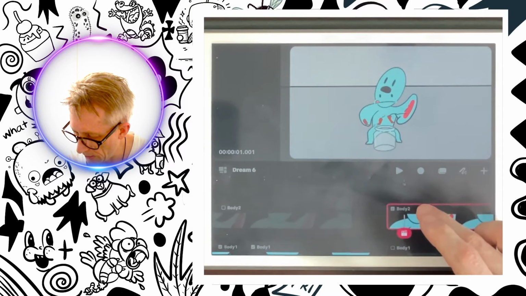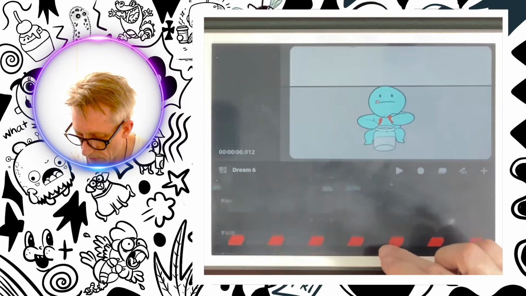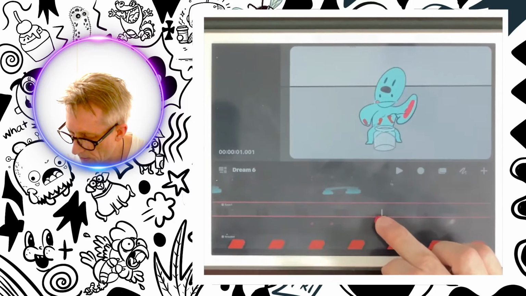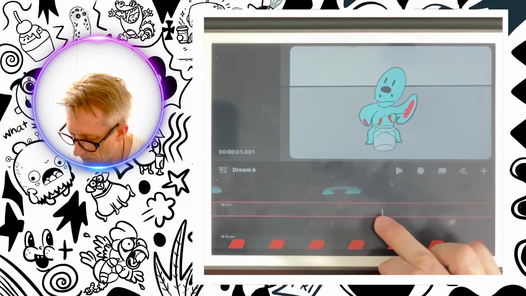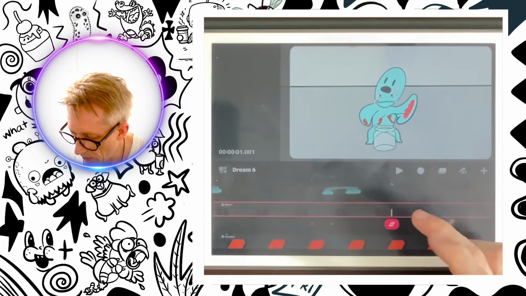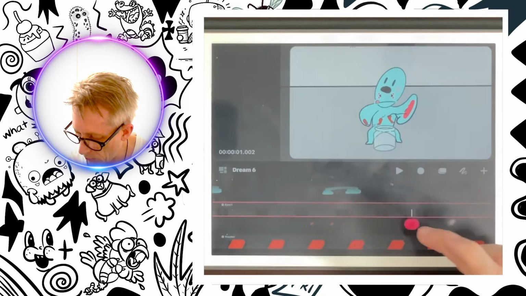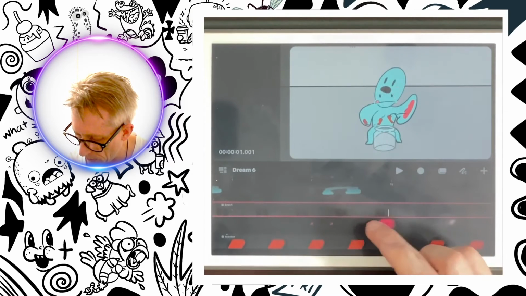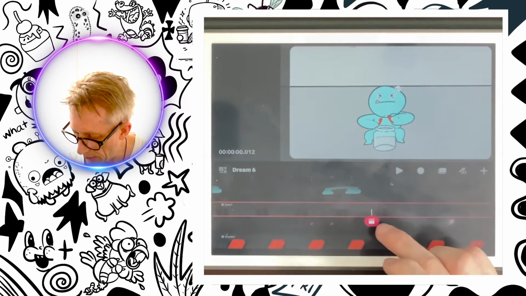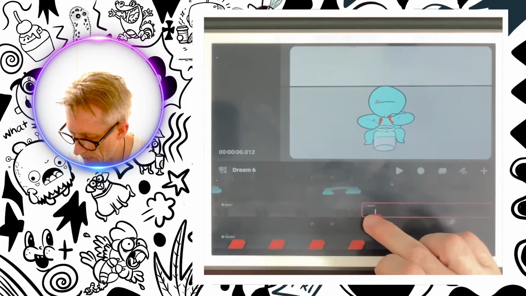So what we're going to do is go up to where the eyes are. And that is the mouth. There's the eyes. So right there when he jumps up, we don't want a keyframe, so let me delete that, hold down on it. You guys got to make sure that clacker is showing. So if it's got that little mark right there, you're not going to split it. You got to have it up right there. Edit, split. And we're going to turn those eyes off.